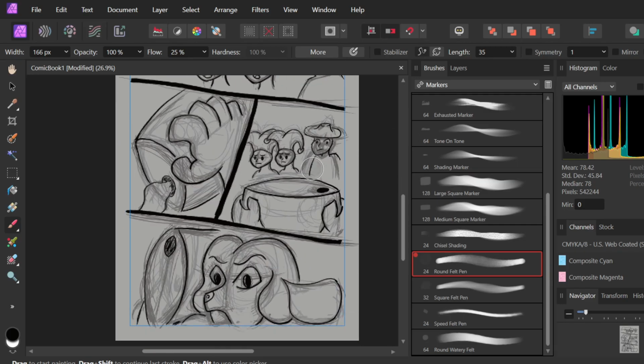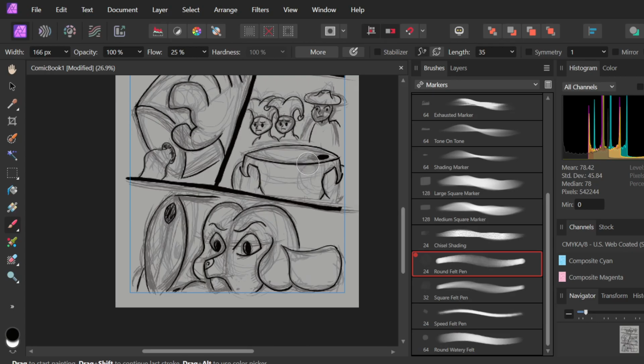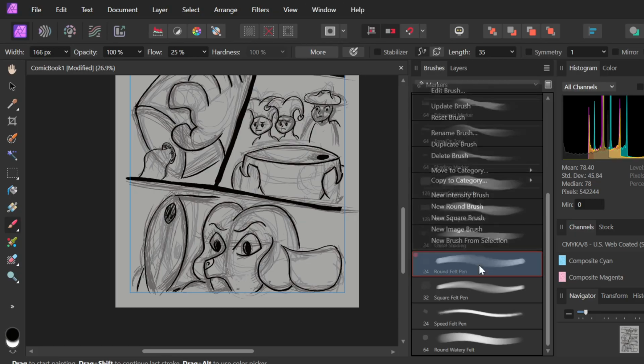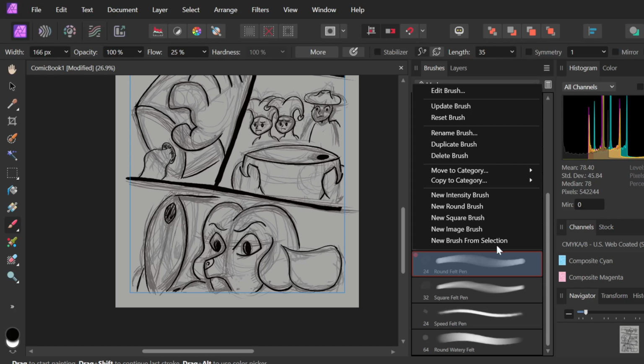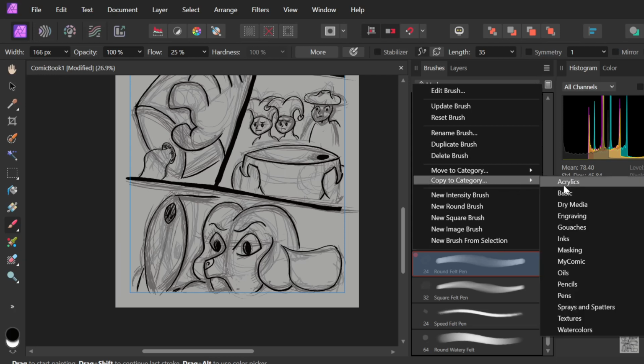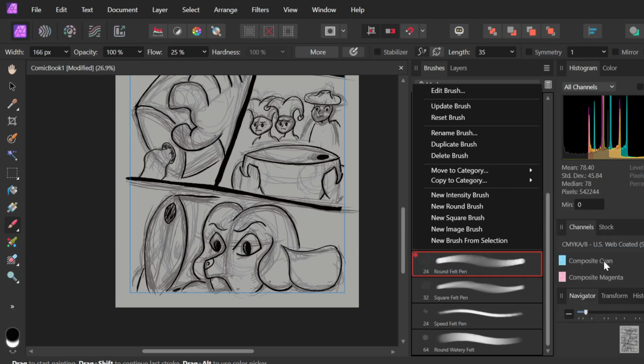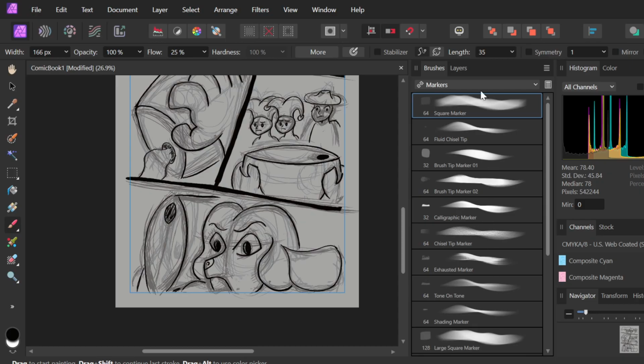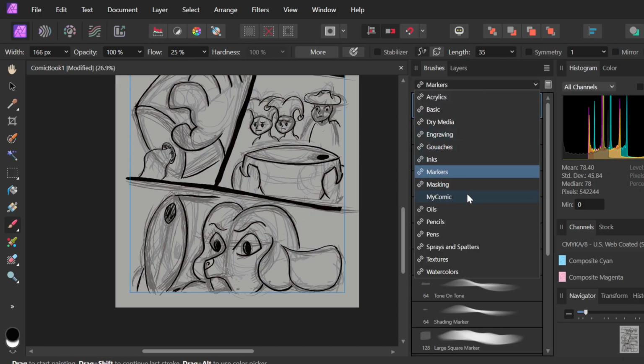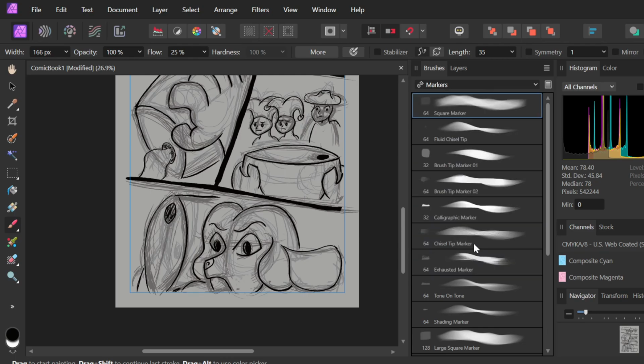So why don't we start one. And actually, why don't we move that to my comics, copy to category, my comics. And then what sprays and splatters?